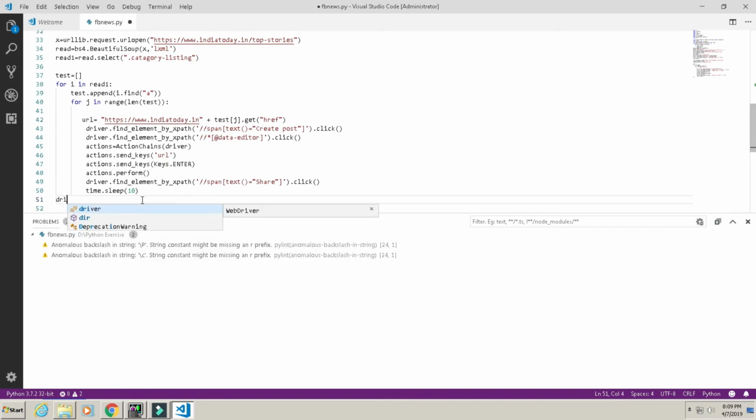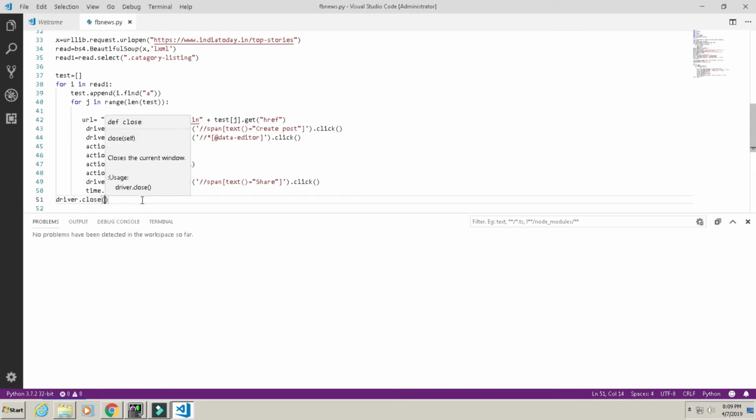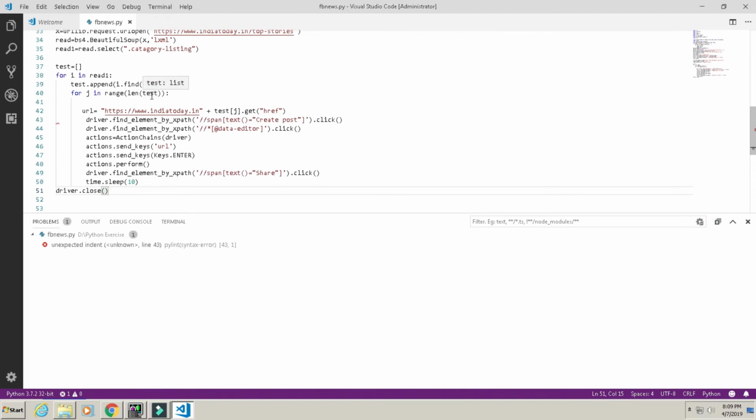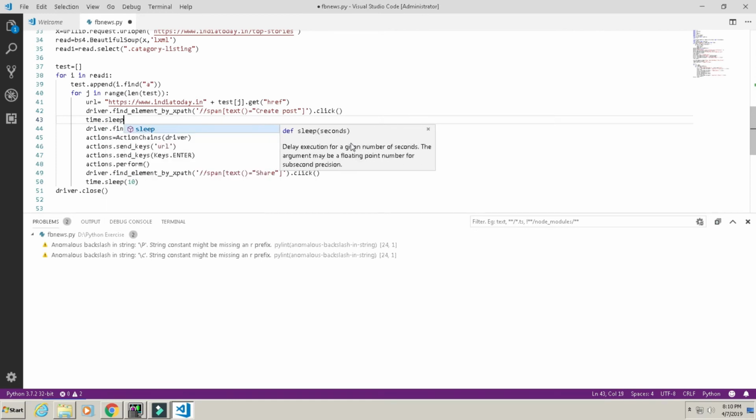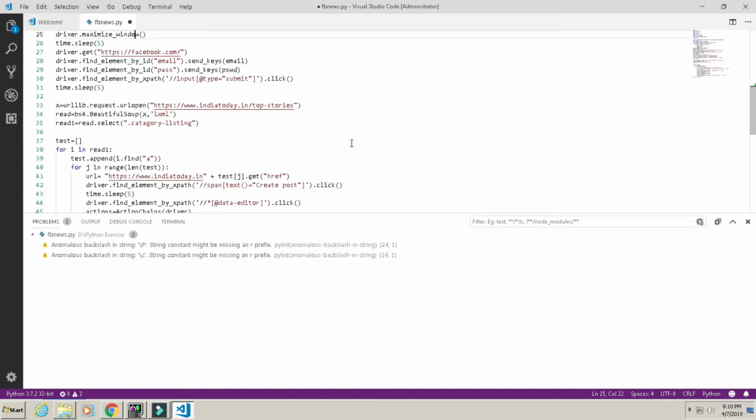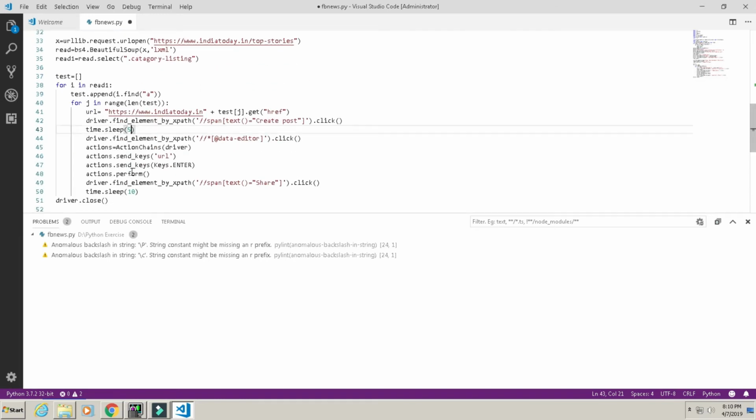Here give time dot sleep 5 seconds, or rather here 2 seconds, and here we will give 8 seconds, and after entering here we will change to 5, 7. You need to adjust this value if it fails, because it will depend on your connection speed. It will also give say 10 seconds.